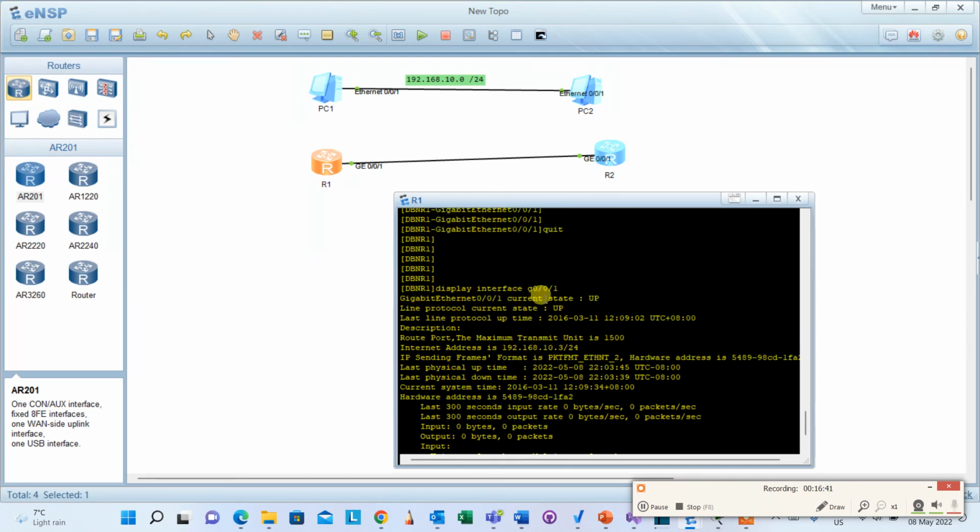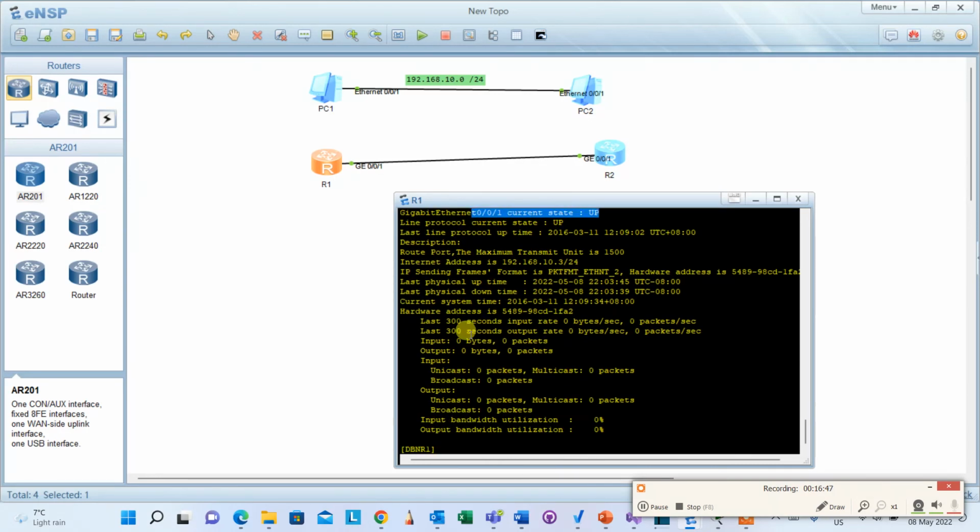It says GigabitEthernet current state is up, right? Line protocol current state up. What is that other part? Okay, all that information is the IP address. Where is the IP address? It usually shows you an IP address somewhere. Last physical time, blah blah blah.